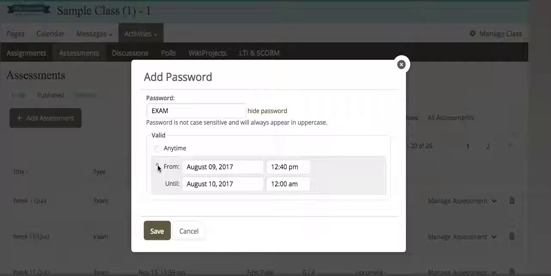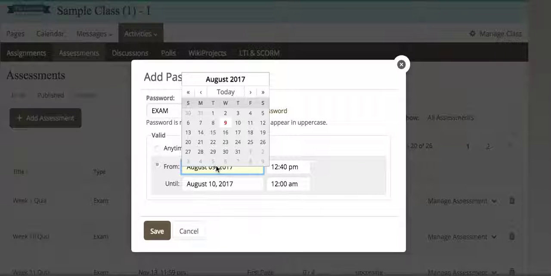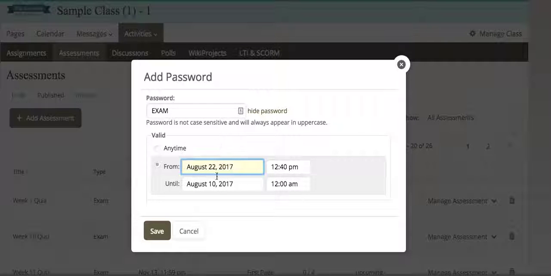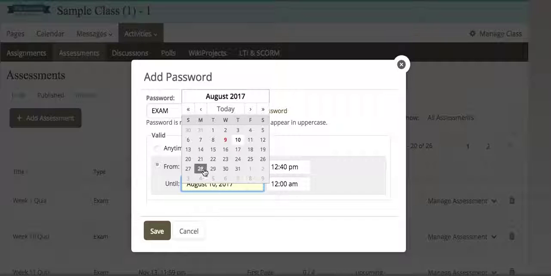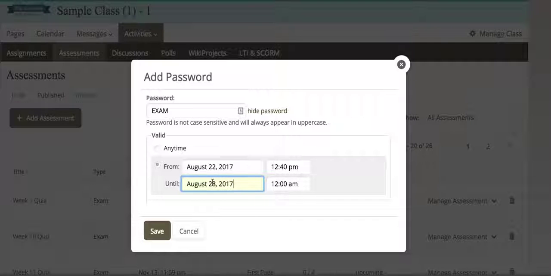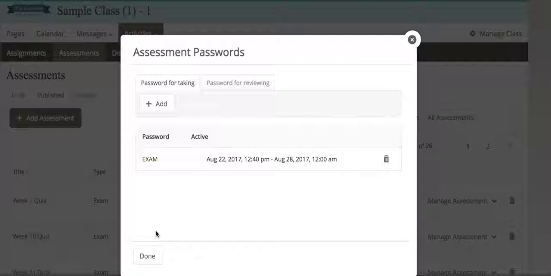So for this particular test, this is going to be open from the 22nd of August all the way till the 28th of August. So that's the whole week. And we're going to click Save. This will make it so that students using this password can only take the exam during that time. It's restricted to that time period.